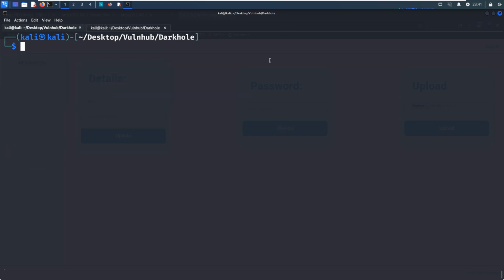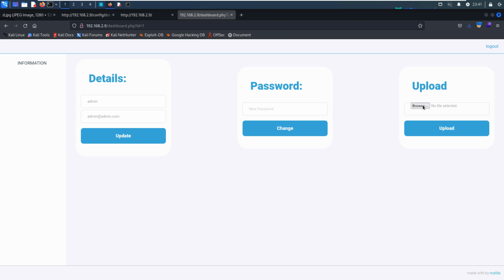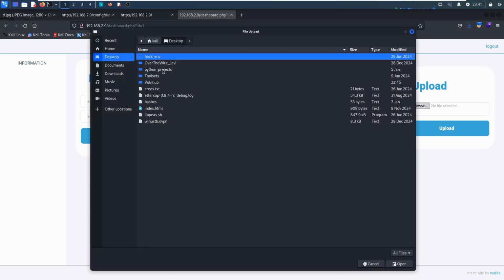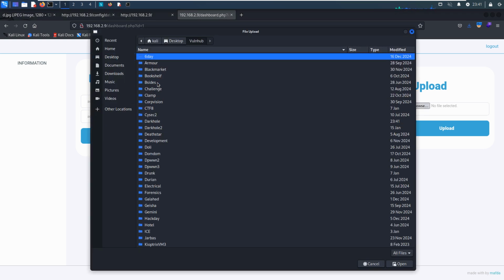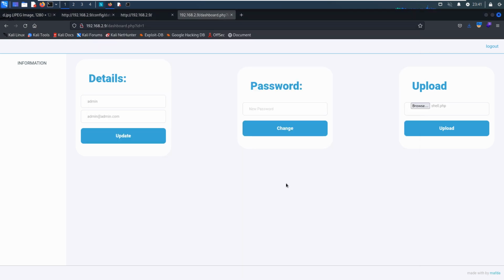So now let's go back to the browser and browse. We can navigate to my working directory, shell, and we can upload. However, we got an error: allowed extensions JPG, PNG, GIF. It means there is some whitelist or blacklist working in the background.